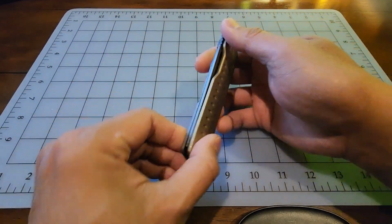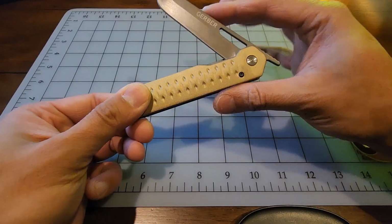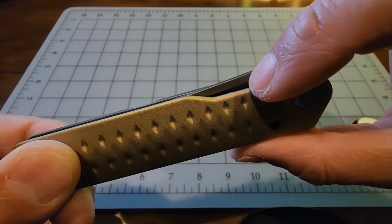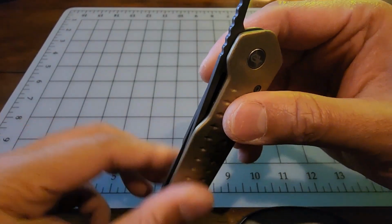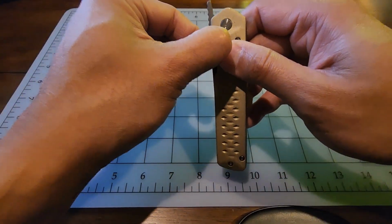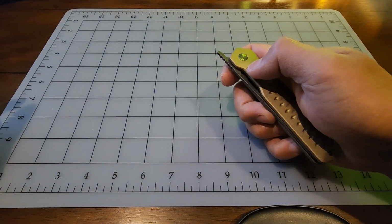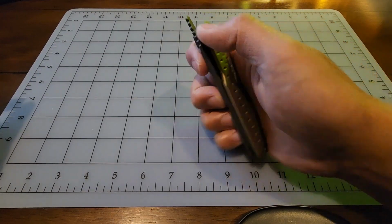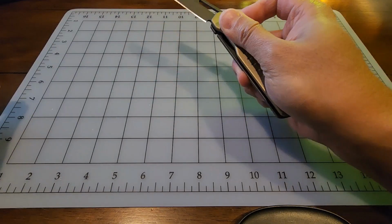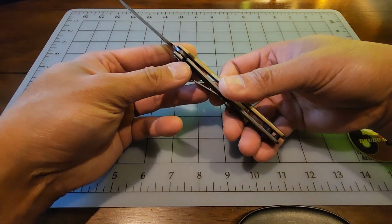So you actually have to use the chikiri, similar to a Higo No Kami. So you see how the slit is, but you can see now that when I actually have it closed, very little of the slit is actually showing. So it's very hard to try to cram your fingernail in there and try to open it this way. So one-handed opening in this method is probably not very feasible. But you can open it one-handed like a Higo No Kami by deploying the blade here like this and locking it into place. It is a frame lock knife, so very sturdy.